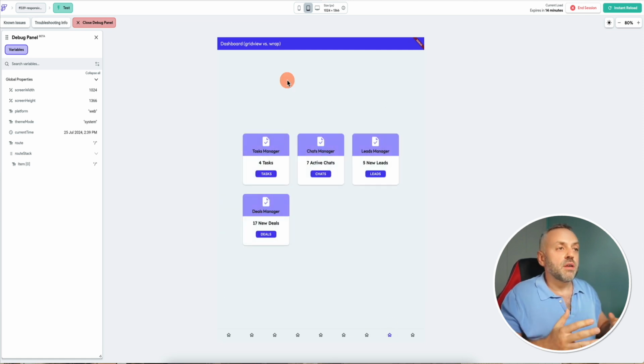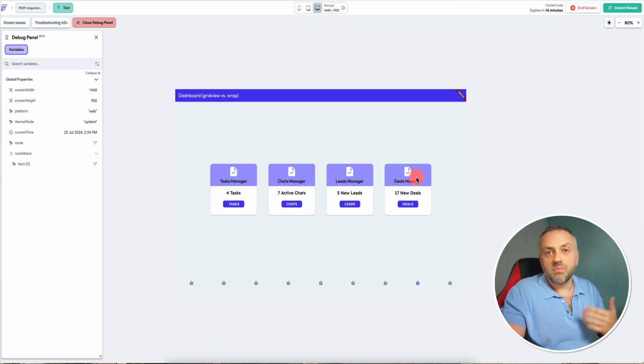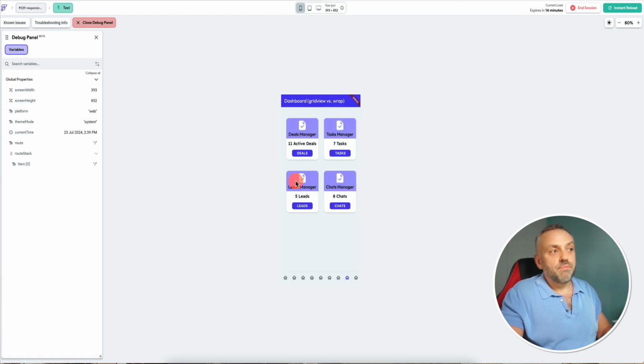If you do not need a grid view in all scenarios, this may be the right approach because it is easier. For instance, in a desktop view, we just simply display a row. Here we display a grid view. We don't have to worry about scaling the text and the buttons and all of that. So this is another scenario.